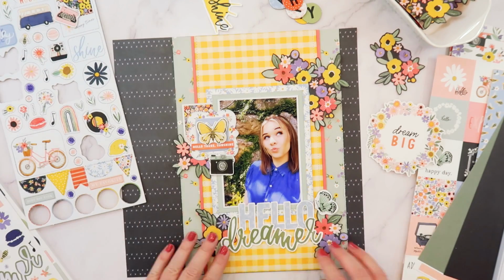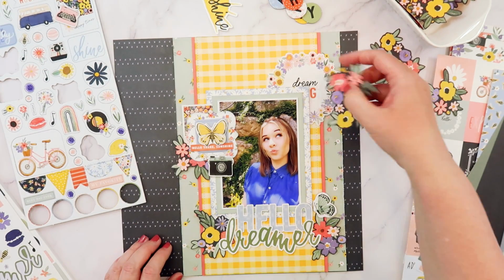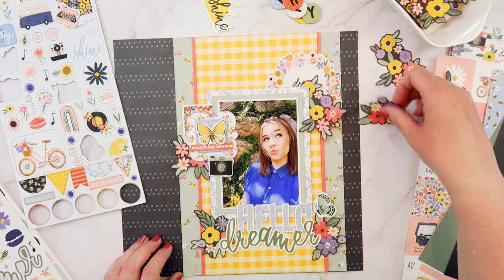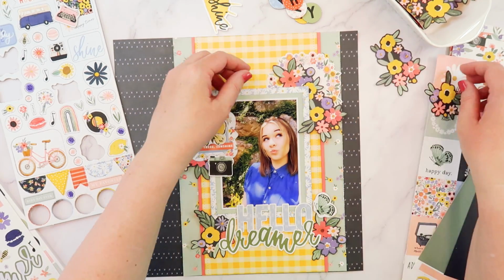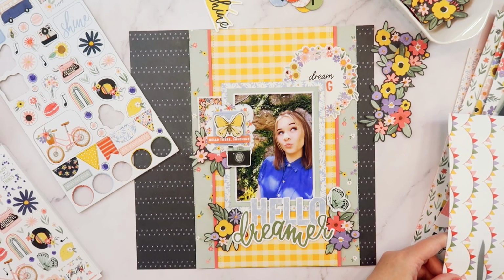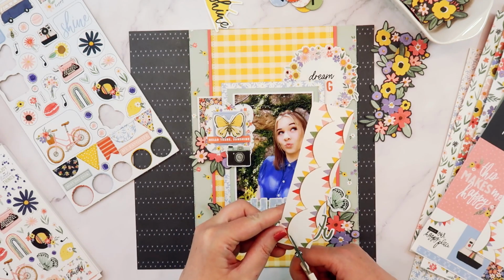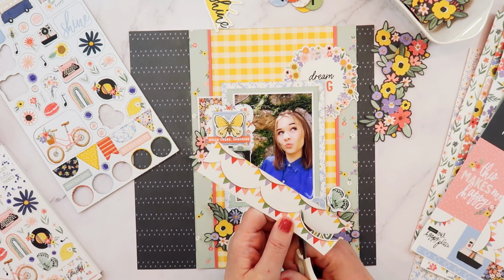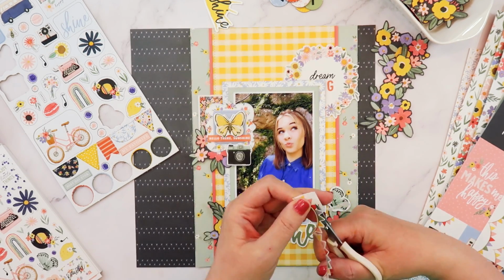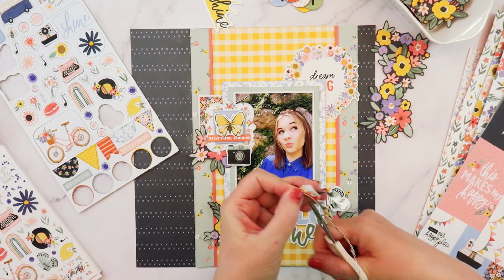I've created that large floral cluster in the top right corner, but it's not sitting very well with me, so I am going to use this wreath piece as a base. I will also add a few more florals in with this, and you'll see me fuss with this a lot. I kind of mess with it and come back to it, back and forth. So I will skip over those parts, but you will see that I will use that wreath eventually as the base piece, and then I will add in some more florals.